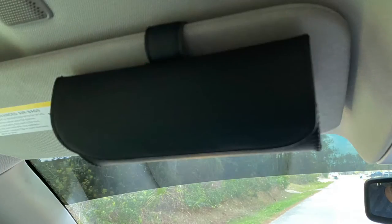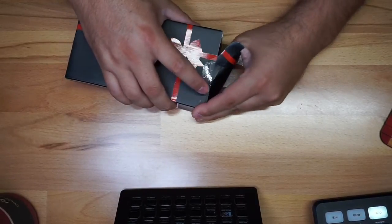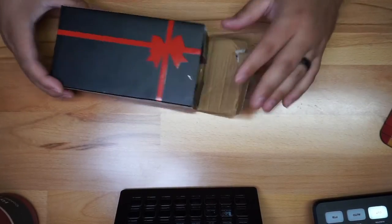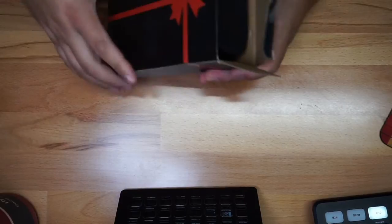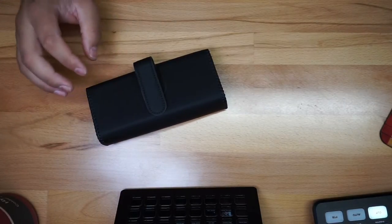I am going to show you a picture of how it looks, and we're going to open it here on camera just to give you an idea, right? And this thing is going to be packaged, so obviously use something to cut it open. But again, we're going to open it up real quick, get it out, and give you a quick look. That's pretty much it in the box.